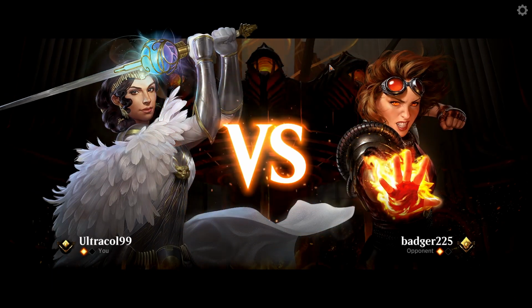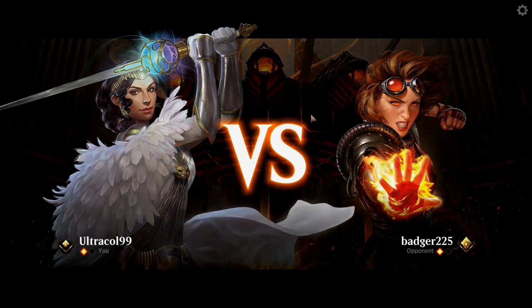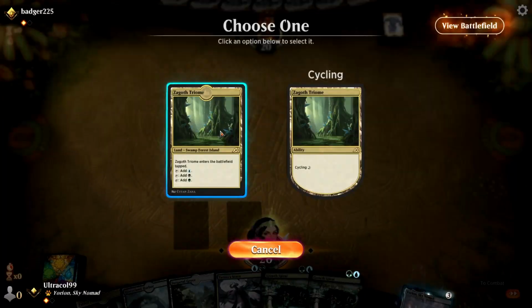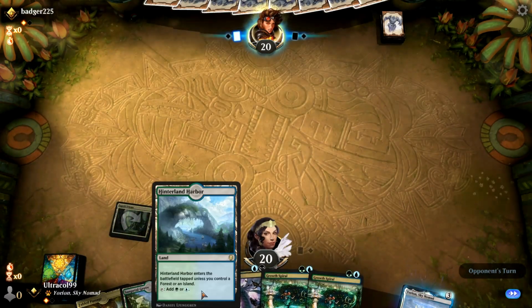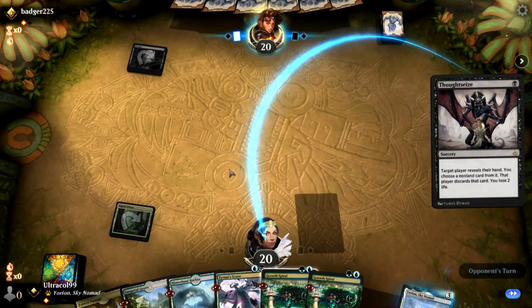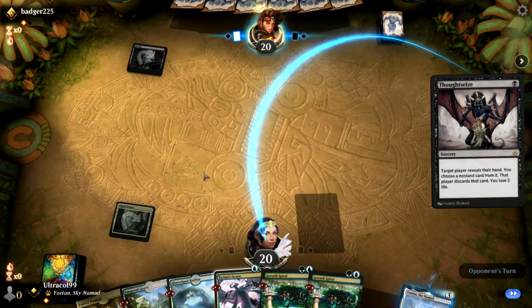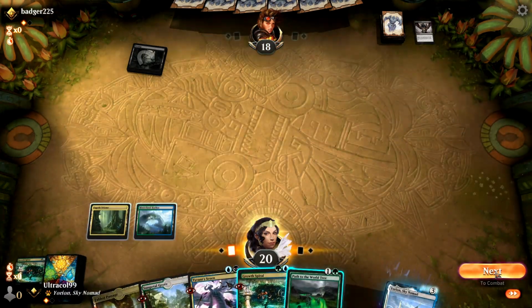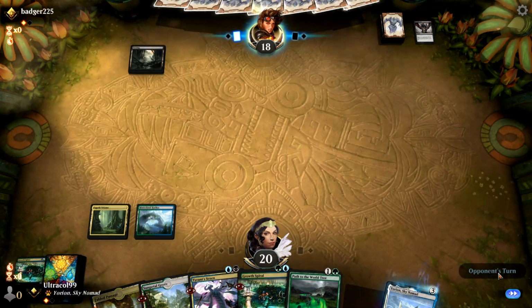So, game 3 here. As I've said, they are very clearly a... this is a Thoughtseize protected hand here perfectly, so we are guaranteed a Growth Spiral on turn 2. There's a Thoughtseize as always. They take out the Growth Spiral, pass back. Want to see what they want to do on their turn.